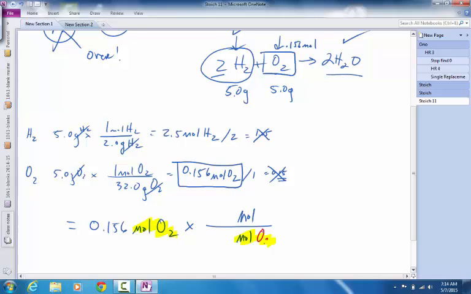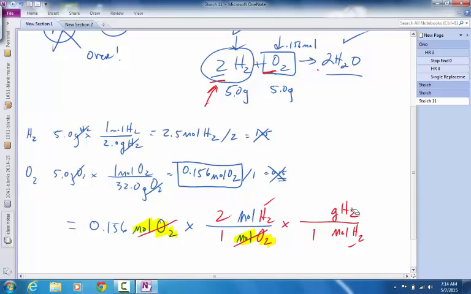So moles of oxygen on the bottom, and we want to go to moles of hydrogen. Look at our ratios. Hydrogen's got a 2 by it. Oxygen has a 1 by it. So it's a 2-to-1 ratio. Look at that. Stoich is done. Now, we want to know grams, so we're going to do one more line. Again, what's on top goes on the bottom. Moles of hydrogen on the bottom. And we, of course, are going back to grams. 1 mole of hydrogen, molar mass.